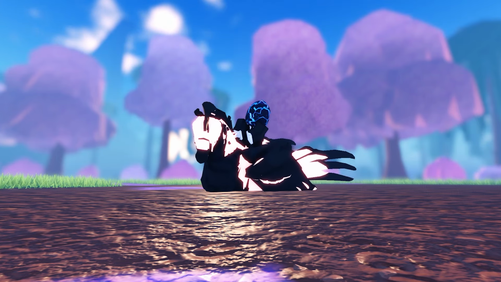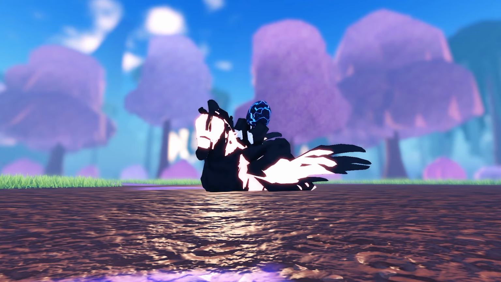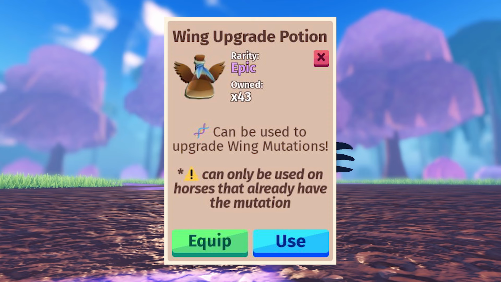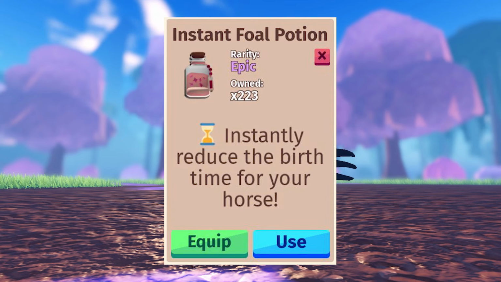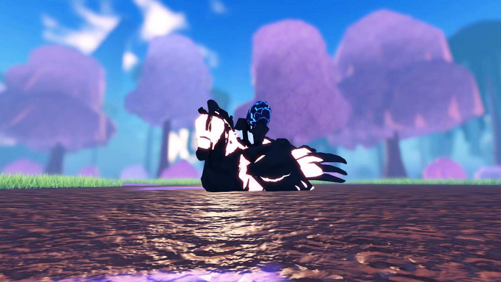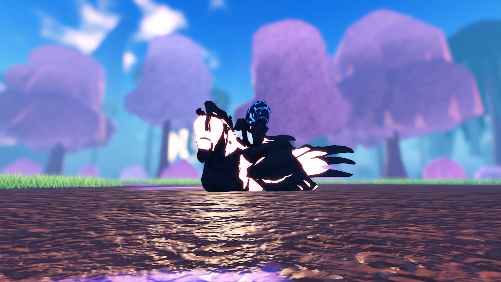From what I've seen today's date, the best potion value wise would be the random wing potion being sold for 15k, wing upgrade around 10k and below, instant foal potions would be around 1 to 3k, and trait boost potion would be around 1k and below. This is from what I have seen, and prices could change in the future.